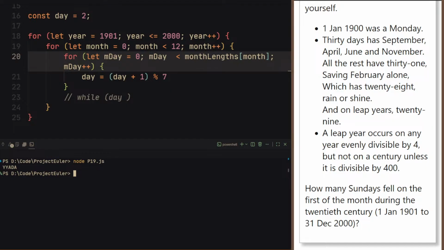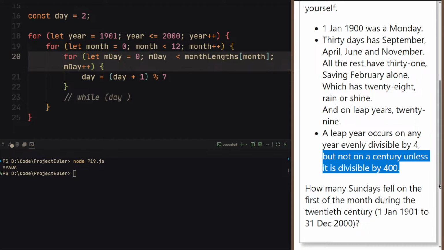Now we want to implement leap years. So how are we going to do that? A leap year occurs on any year evenly divisible by 4, but not on a century unless it is divisible by 400.